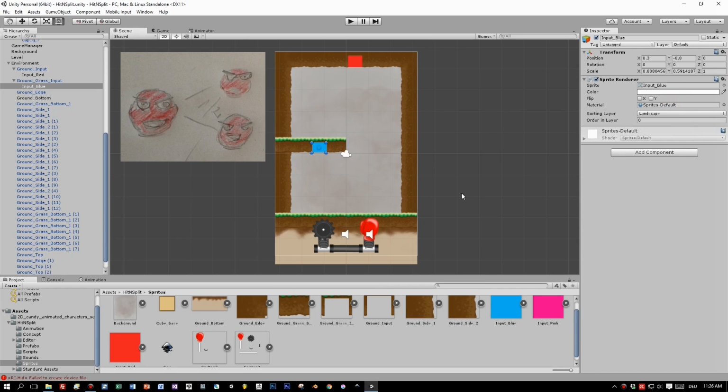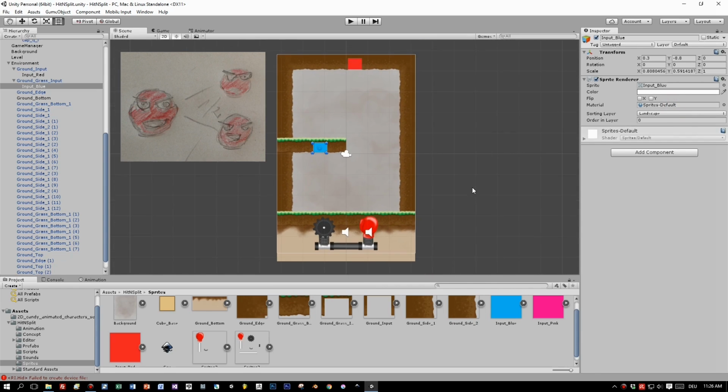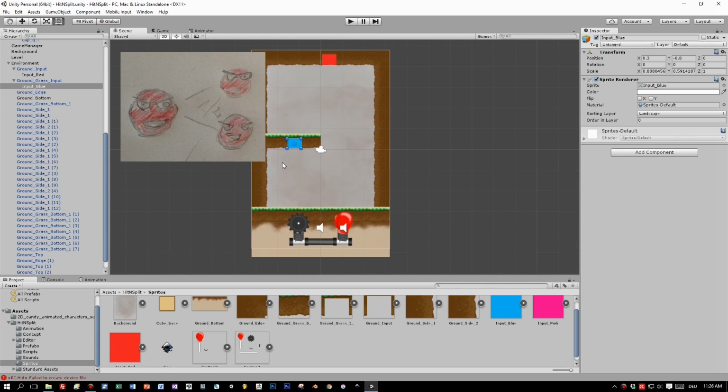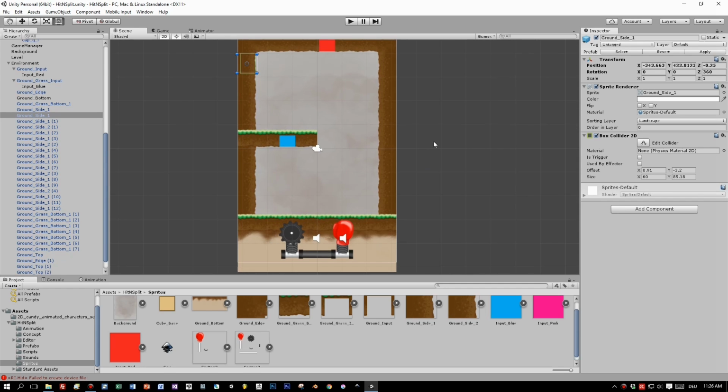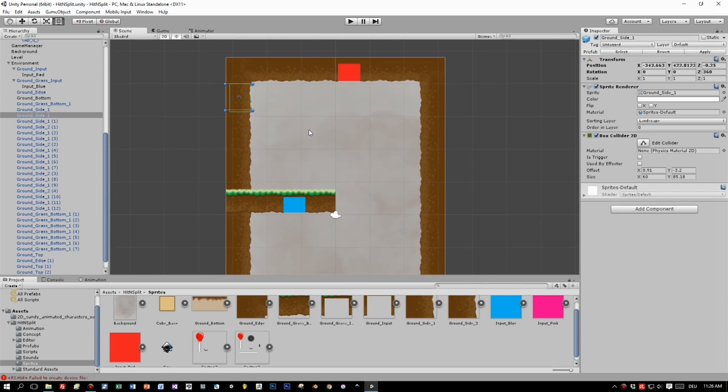Okay, let's start. First of all, let me point out what this game is all about, what the idea behind this game is. We will have these little guys here, the enemies, and you have to use the saw to split them, and then they have to match these colored holes here. I have now this blue one and the red one.